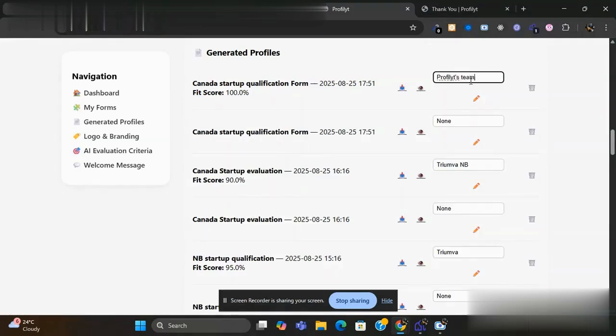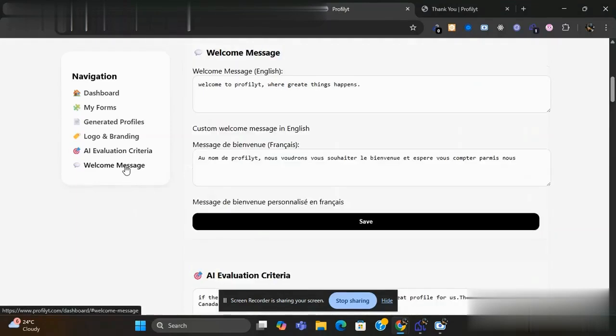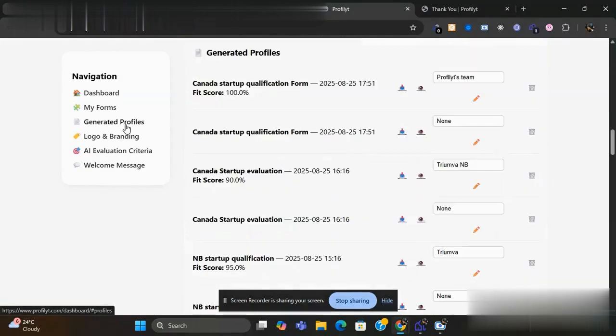It is up to you, and then you click save. You have the AI evaluation criteria that we already talked about. You have the welcome message that you can update. You can do whatever you want. We talked about the logo. It is super simple, and you will see that it generates a wonderful, beautiful profile.